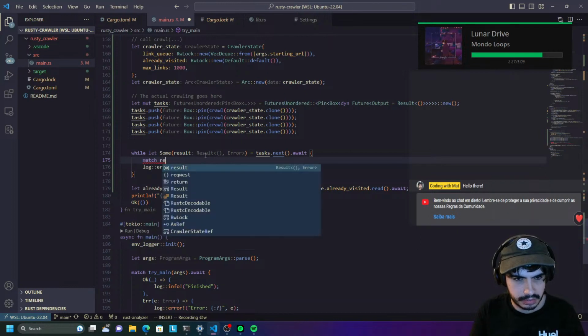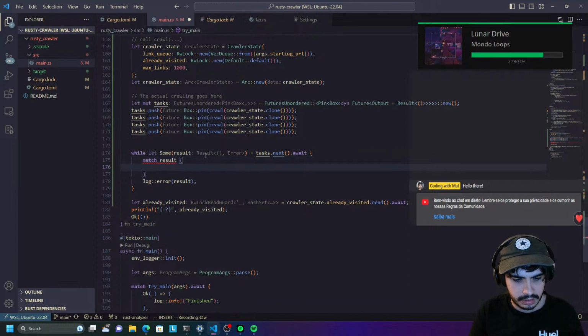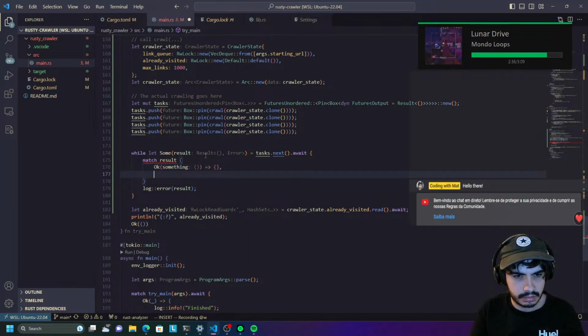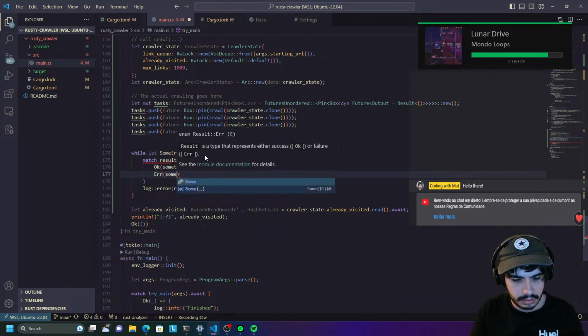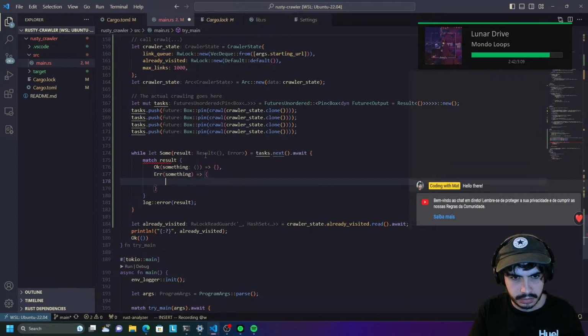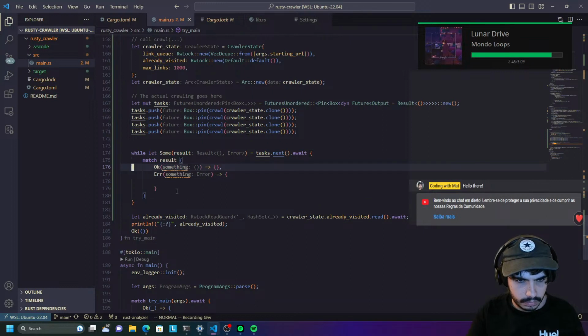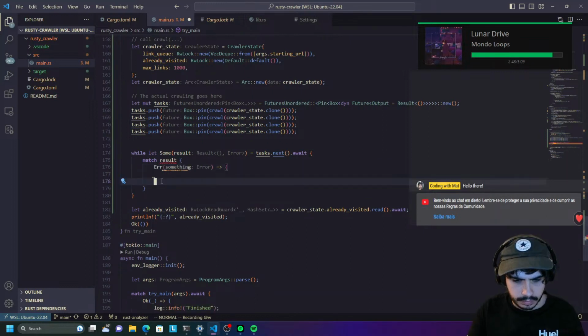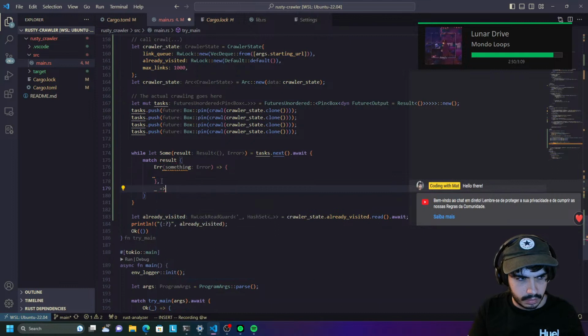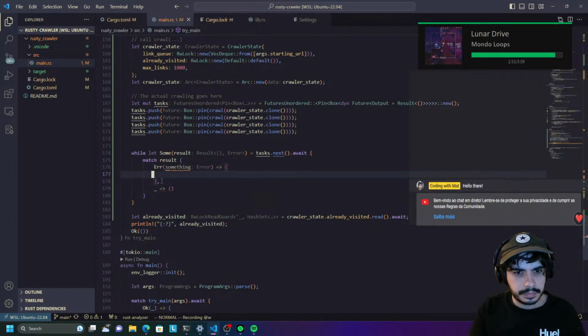I guess I can match the result, right? And if it's okay, we'll do something. And if it's an error, we also do something, but I don't know what something is. I guess I can just log the error for now and not exit the program.